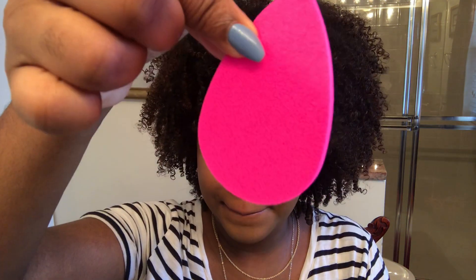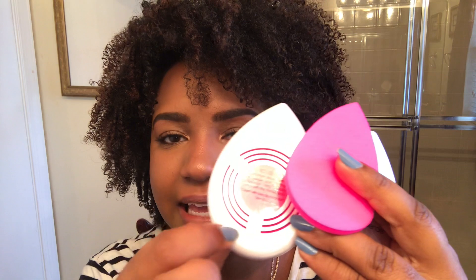It comes with two of these and this little piece — it says 'don't toss me.' It comes with another one on the back that smells just as good. The back is like insulated almost, and it says to blot larger areas with the wider side of the X-shape and smaller areas with the thinner side, and clean with the blender cleanser.